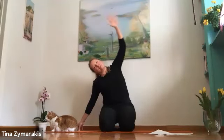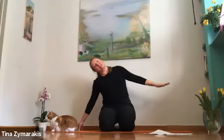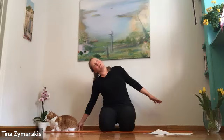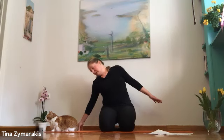Exhale, drop the left ear to the left shoulder and reach the right fingertips on the diagonal away from the shoulder. A little bit of movement here. So after we did a little bit of activating and engaging, now we're ready to stretch. You know, sometimes, especially in the yoga world, we stretch. That's mostly what we do. You know, stretching isn't always the solution, and certainly not the complete solution.